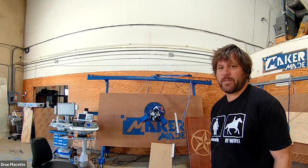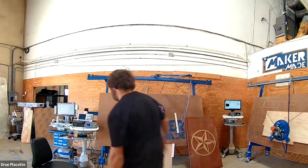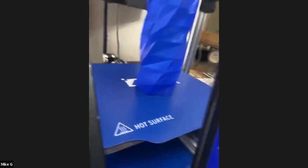Oh man, Mike's got the M300. See that? I built that last night. Hey, how are you liking your M300? I love it. I just got it a couple days ago, and I love it. Oh, that's so awesome. What is that, PLA or what did you do? Yeah, PLA. Cool.